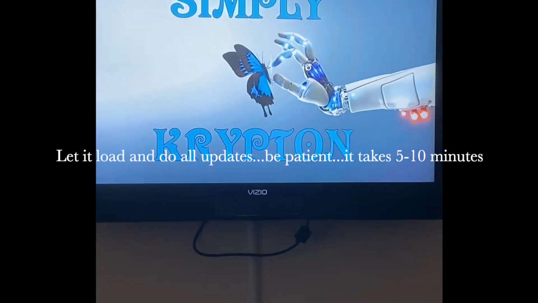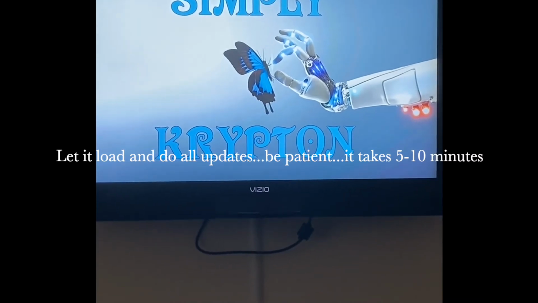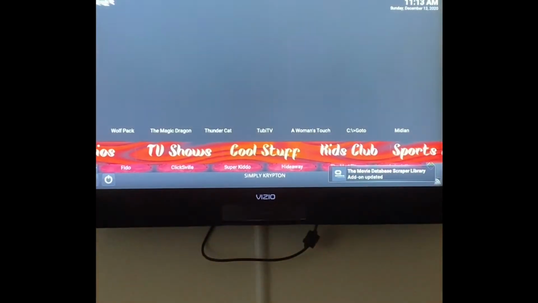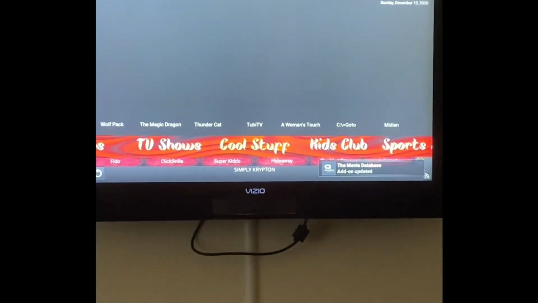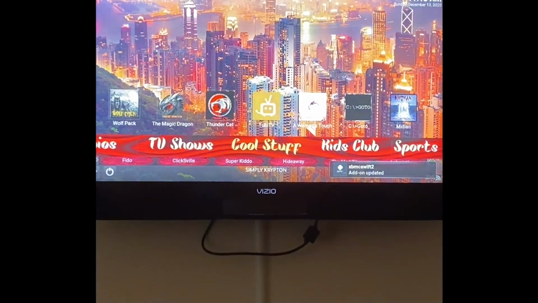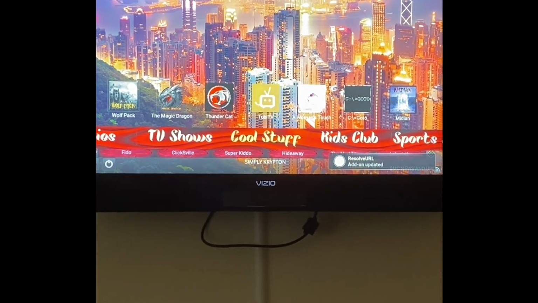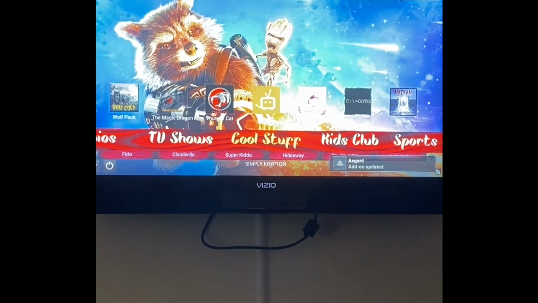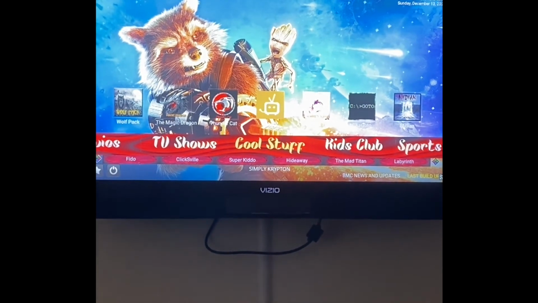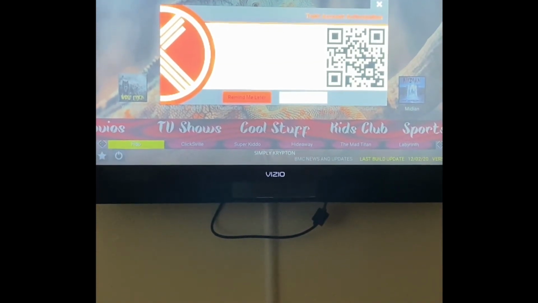I chose a different build from the original. All the builds are fine as long as you choose 17. They just lay out a little differently. It's the same apps you want to access. Once again, you want it to just load and run its thing. It'll take a few minutes. It does all these other things, and some cool pictures that the developer puts into it. You can see on the top, and again, these extra menus pop up.